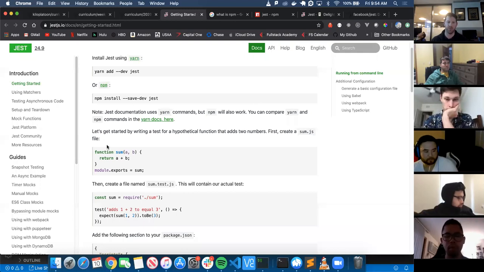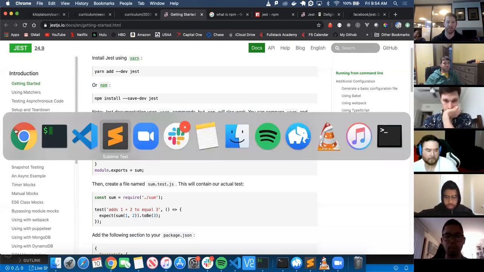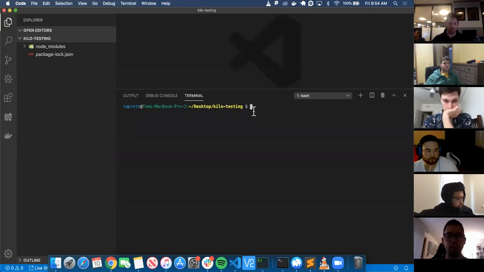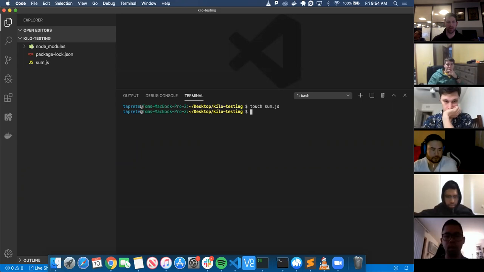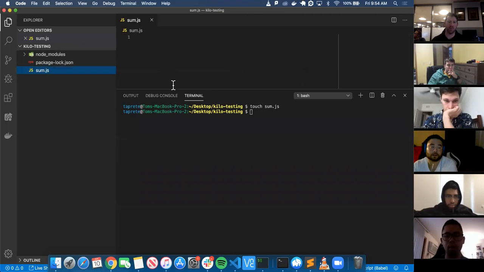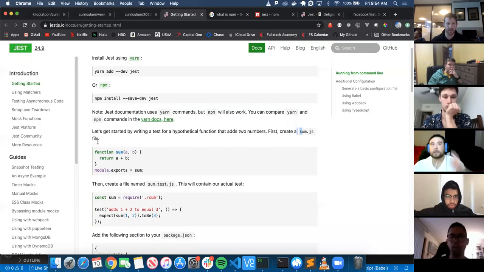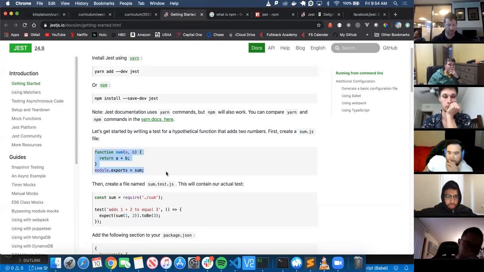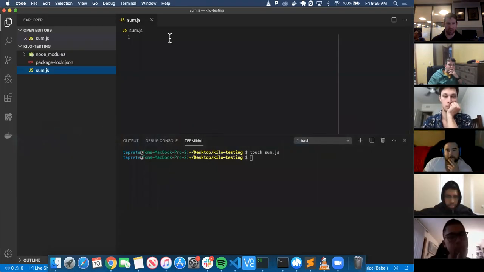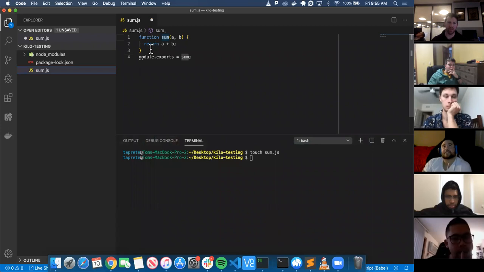Let's go back to creating a sum.js file. So touch sum.js. Here's my sum.js file. I'm going to double click on it to open it in the current window, and then copy this code right here. This code creates a function called sum.